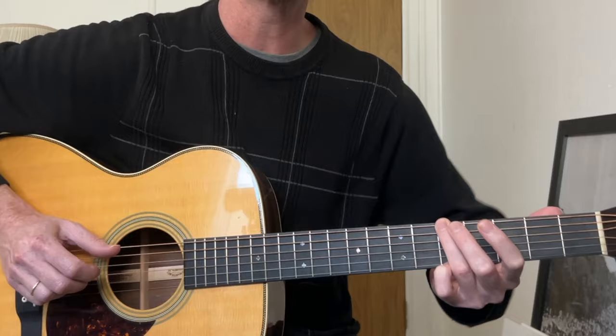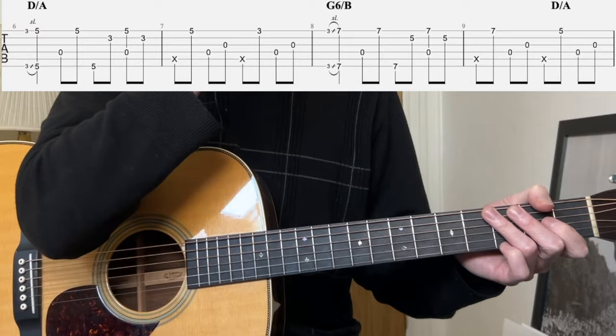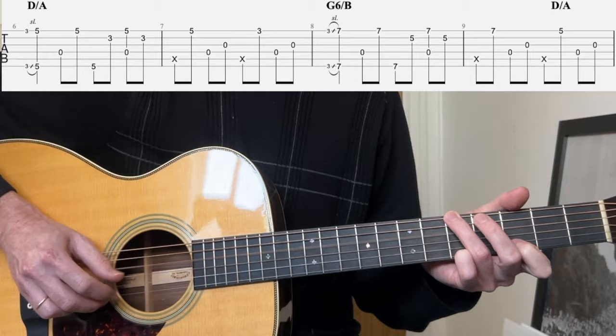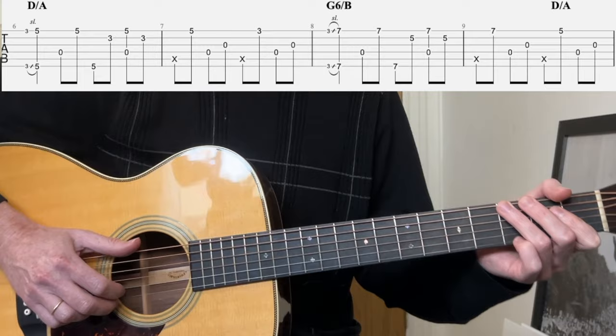Now we're going to slide five to five to the D over A, basically. It's a little bit tricky. You notice I'm playing the fifth string muted — so optional to ignore that. But John Hurt is actually playing the fifth string muted at the third and fourth time that it would have been the sixth string. It's just really fascinating — he's playing that on purpose. You could just skip that and play the sixth string the whole time.